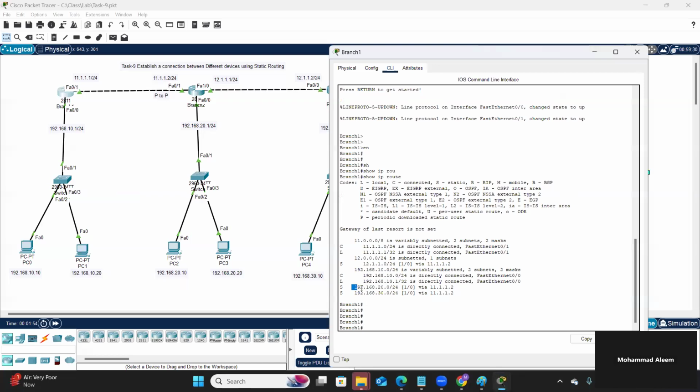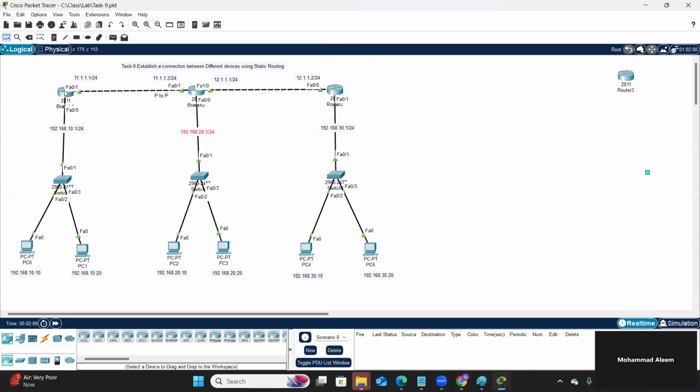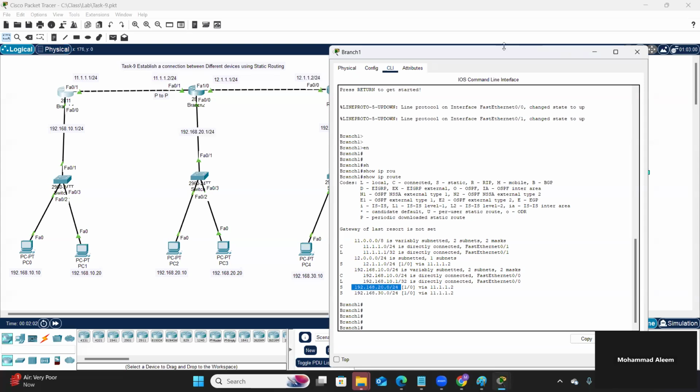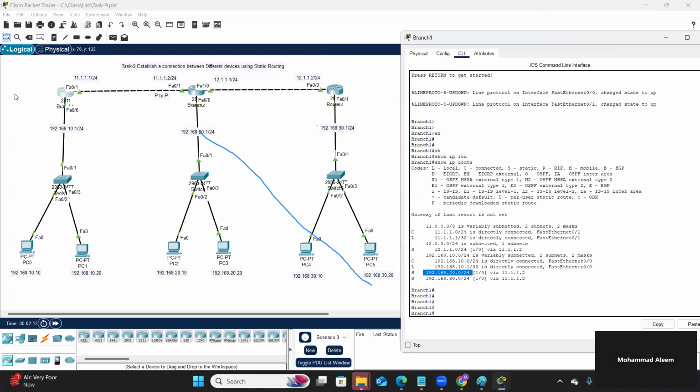We have the route 192.168.20.0 with this subnet mask, and you can check 30 also, and 20 also, and 10 also, the same connected routes, and 11 also.